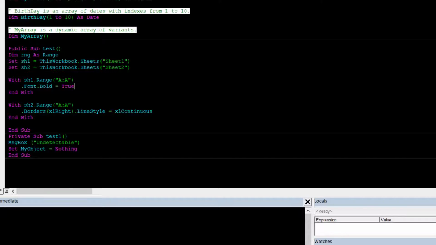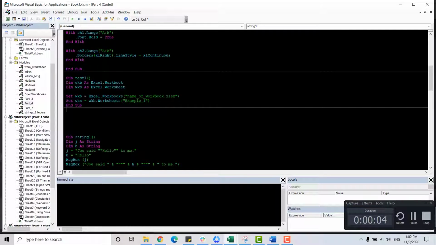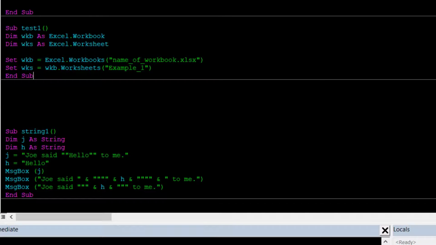For accessing a workbook that is outside of the one the macro is created in, there's one condition that we must consider, whether or not the workbook is actually open in the background or not. The reason behind this is as follows. Excel has a running memory which exists in the background processes. If it cannot detect that the workbook is active within its memory, it is not able to directly access the workbook.